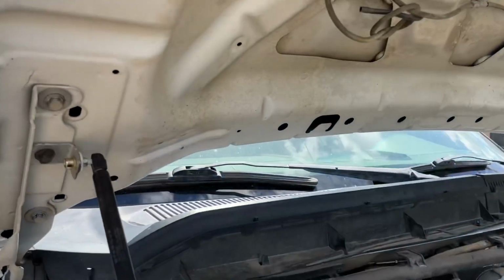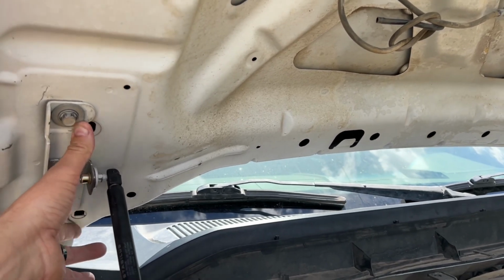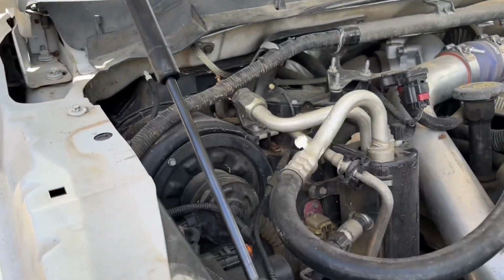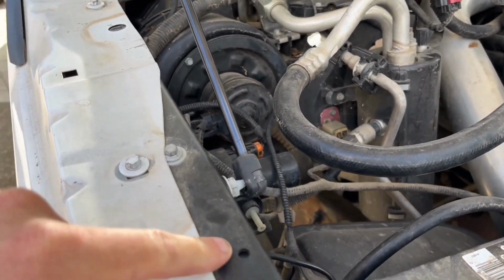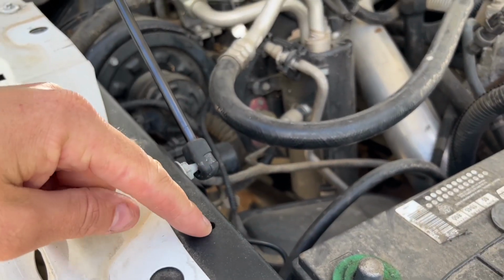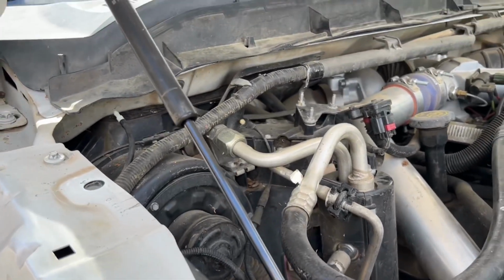Now, like I said before, the McNasty bracket would work here. This is about where it mounts, maybe a little bit lower. I think that's the hole, maybe. I'm not gonna lie, I think that's the hole that this snaps into right here. This will be bolted in here. Maybe, I don't remember exactly.